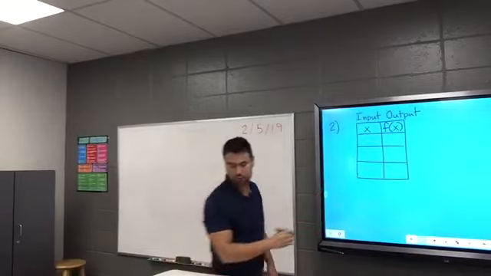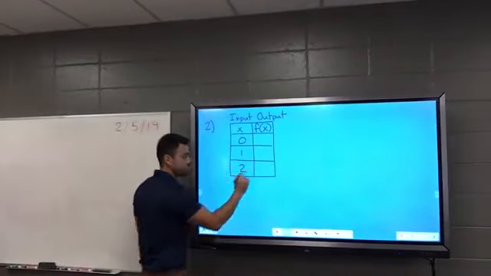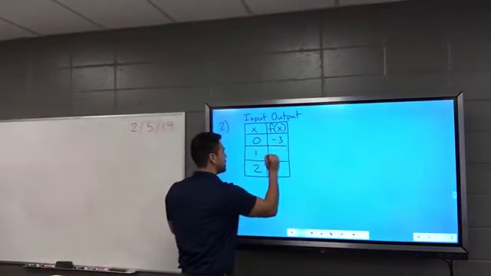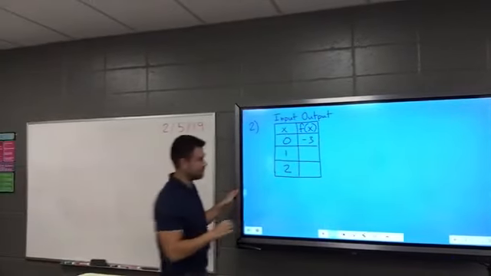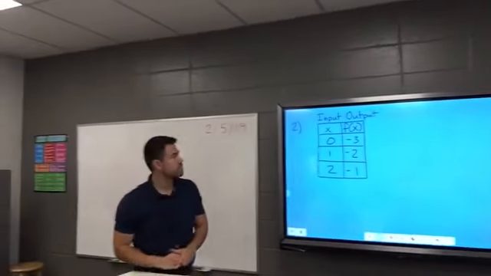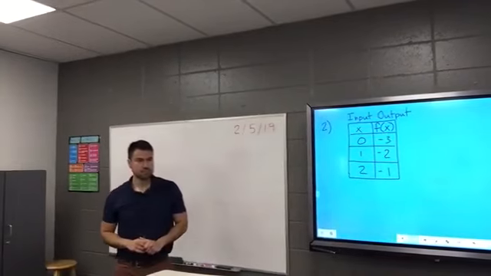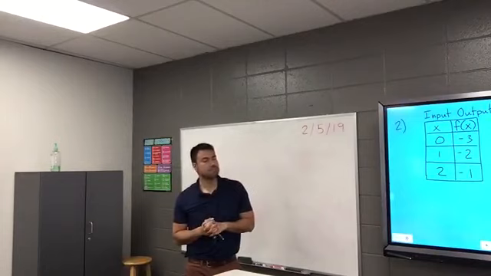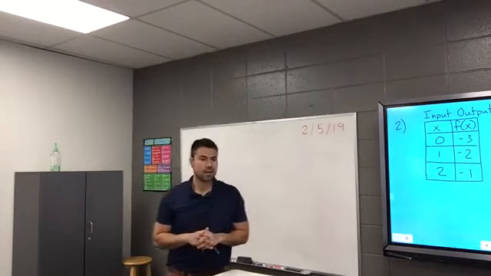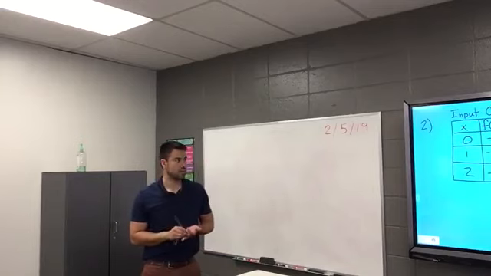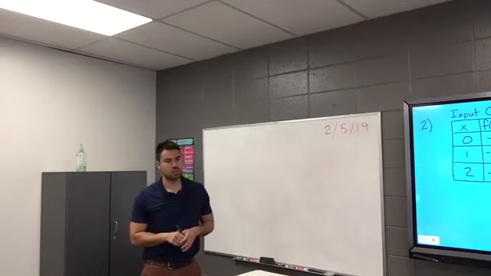Okay, here are the first 3: 0, 1, and 2. And here are the next 3: negative 3. Make sure I put these right. Negative 2. Negative 1. Okay. What's my domain, Gracie? Your domain is 0, 1, 2. Lana, what's my range? Negative 3, negative 2, negative 1. Good. Sam, give me 2 ordered pairs.